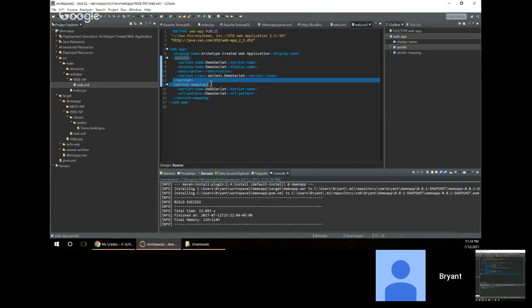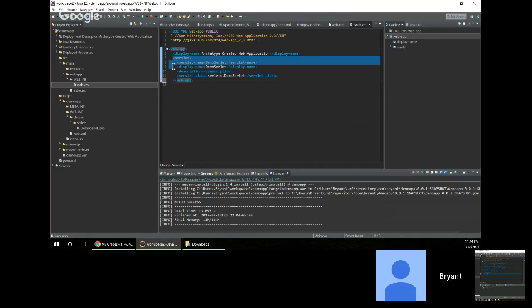So all the way down to where servlet mapping ends. There you go. Delete that part. And then delete the servlet class stuff all the way up to the opening servlet tag. There you go. Keep going, all the way down to the end of the servlet class. Now kill that.